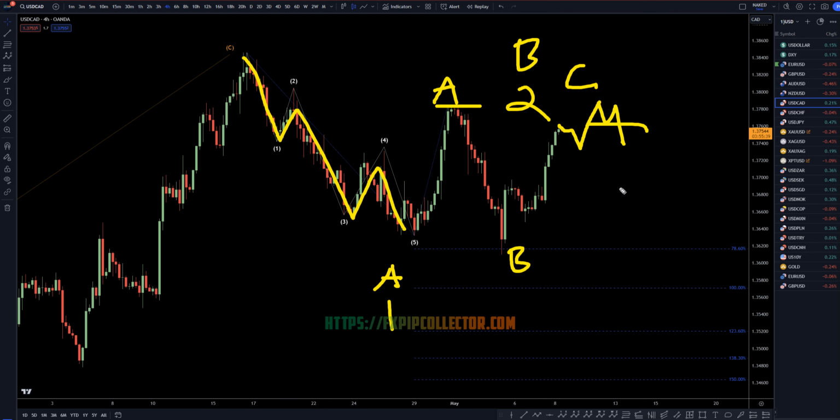Then if we get a significant break of structure to the downside, then I do think that is going to be a nice shorting opportunity for the continuation of the downtrend. But I need to see that nice 3, 4, 5 shape with the break of structure, because otherwise it may just go up and it may just take out the previous highs.